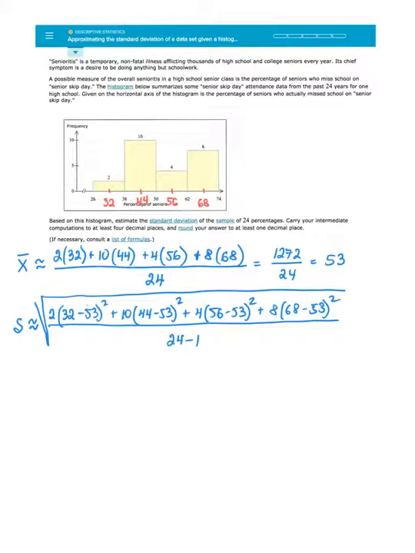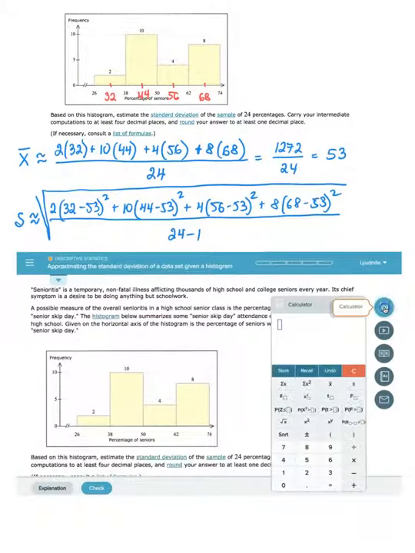Let me now show you how to enter this on a calculator embedded into ALEKS. First, we start with the square root and opening parentheses and closing them in the numerator where the sum is going to be. Then divide that by 24 minus 1. Now I'm going inside of the parentheses that I already opened, and I start typing in each of those addends that are, well, somewhat complicated.